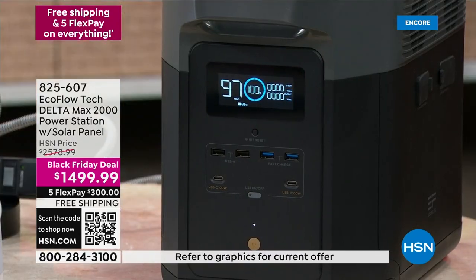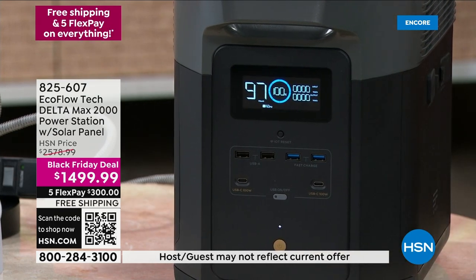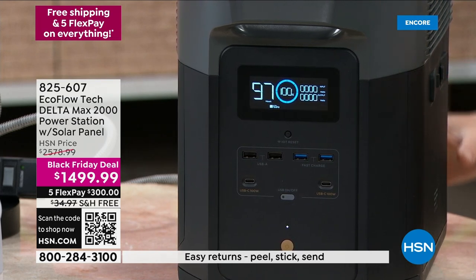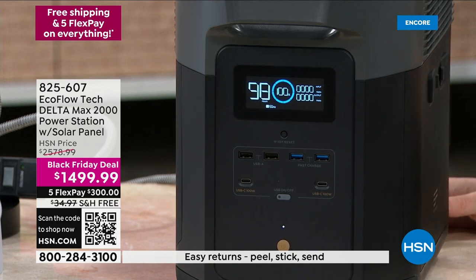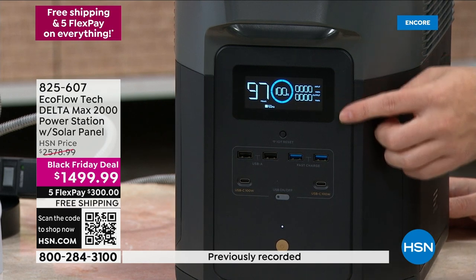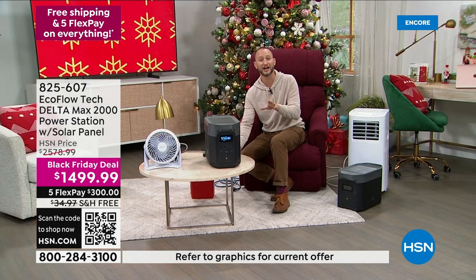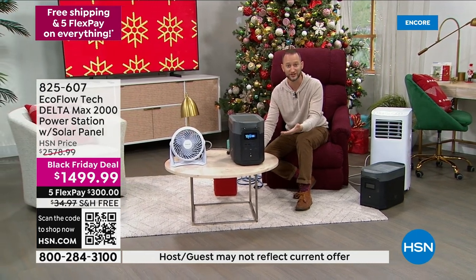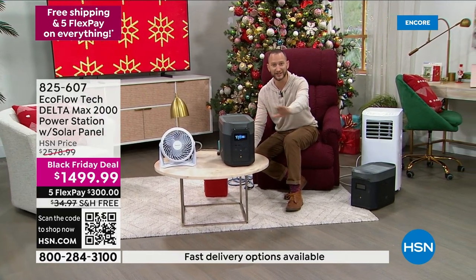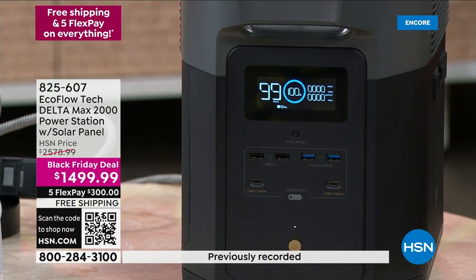It's easy to turn on. Compared to a gas generator — think about what you'd have to do to get it ready: make sure you've got good gas, consider when's the last time you ran it. Your gas generator won't have an LCD display, won't come with USB ports and USB-C for all your devices, and gas generators are not pure sine wave technology. They recommend not plugging in smaller electronics or TVs because a gas generator can ruin them. This is pure sine wave — it only delivers exactly how much power you need.